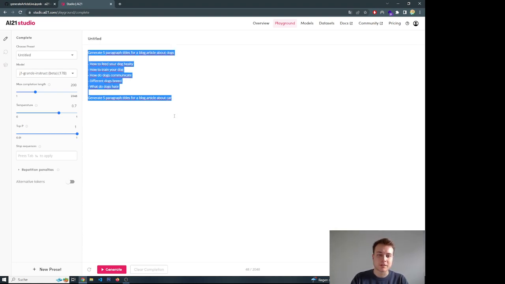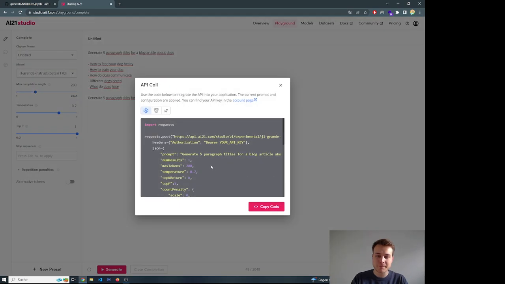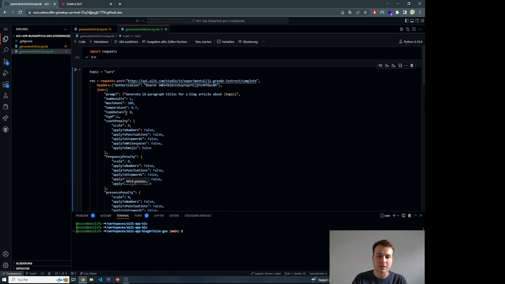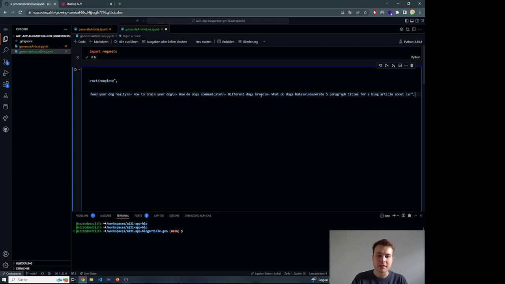Let's just show the code again for this. I will copy this single line because this is the only thing we modified. Let's go to this in the code, paste it in here. Now we have to switch out this topic at the end. So this is again topic.